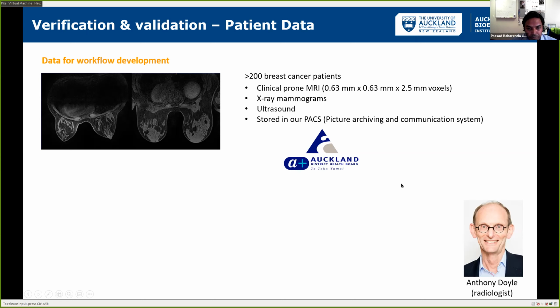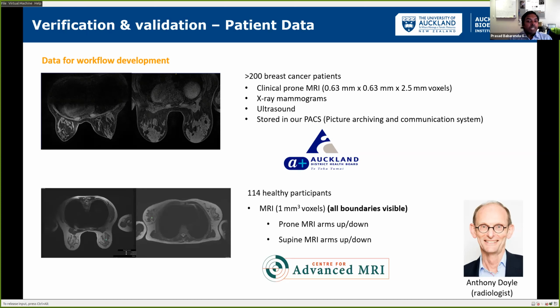So this alone will really allow us to test our ability to construct models from these kinds of images. But it doesn't give us any idea of whether the models are doing the right thing, because we only have a single image here, and it's the image that comes in. So how do we know that the outputs from our workflow, for example, the prediction of where the tissues move, is accurate? Well, we can't from those images, so we've had to collect our own data.